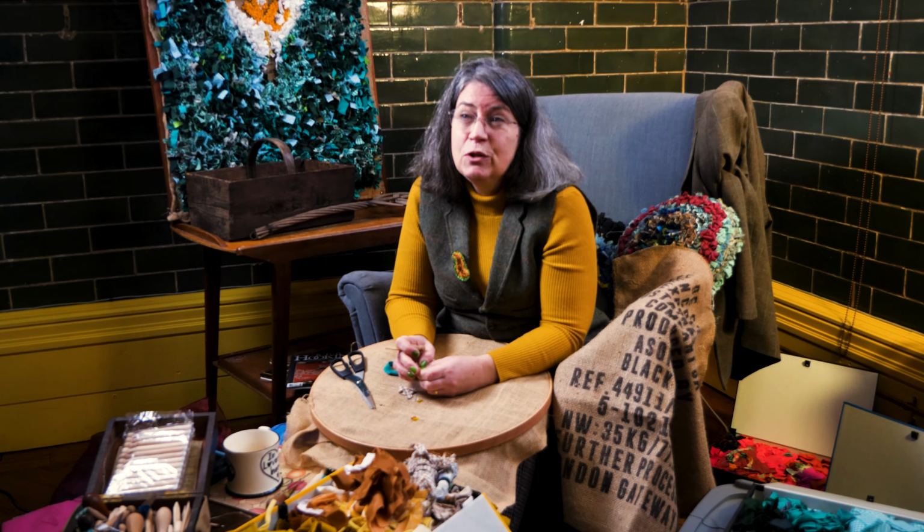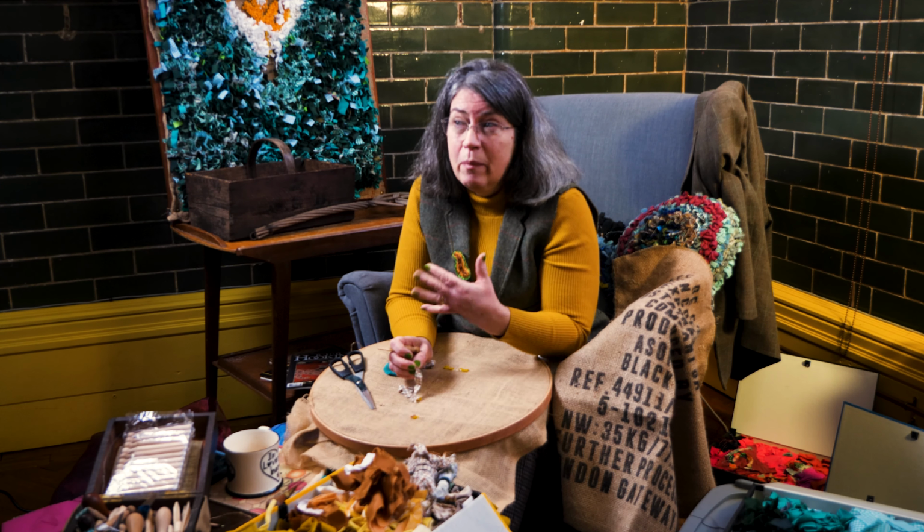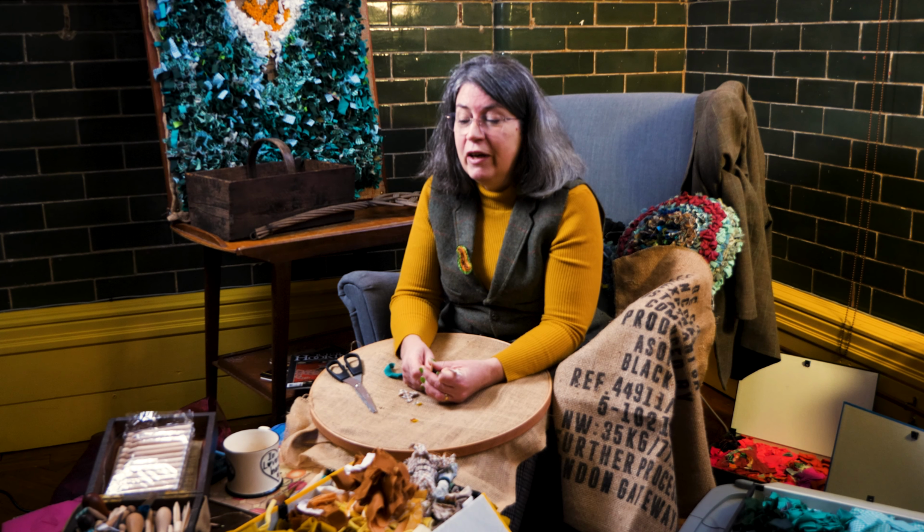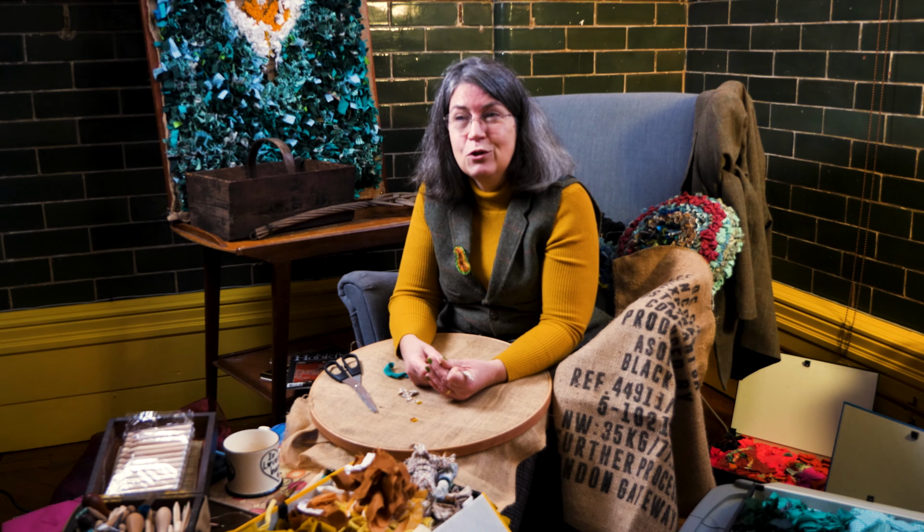We'd love to see you between the 3rd and the 9th of March. And my workshop will be on the 8th of March. And I'll be showing you how to reuse your textile waste products into something that's creative and unique to yourself, and you'll be able to take what you've created away at the end of the event. We can maybe even provide you with a dolly peg so you can make your own tool and you can take it home. See you then.